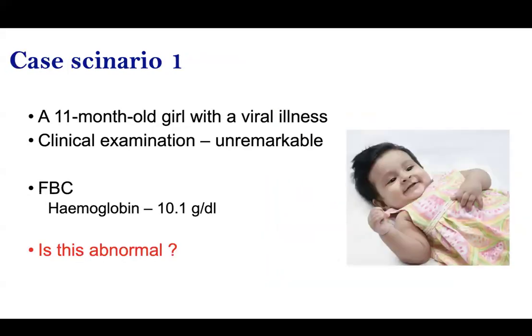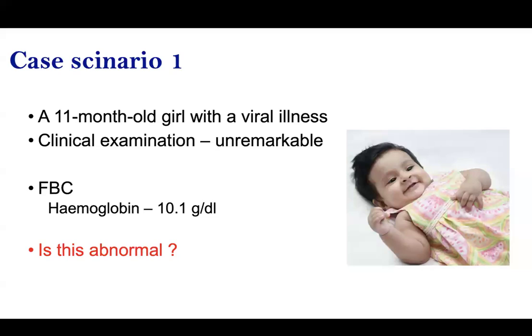So what I will try to do is bring up a few case scenarios and discuss around them, because anemia is a very broad topic, but the common diseases encountered in general practice are quite few. The first case scenario is an 11-month-old girl who has been treated for a viral illness. On the 3rd day of illness, a general practitioner has decided to do a full blood count. Otherwise, everything is showing a viral fever.